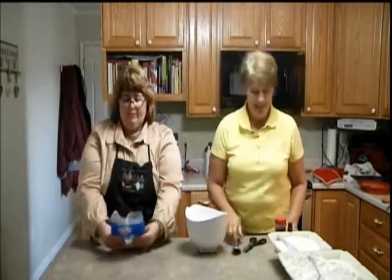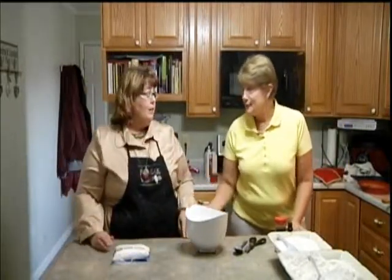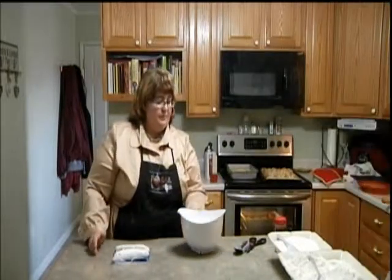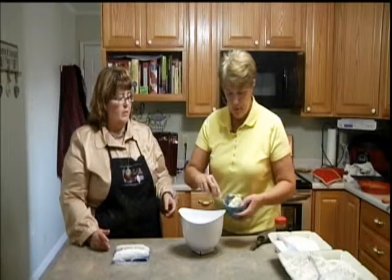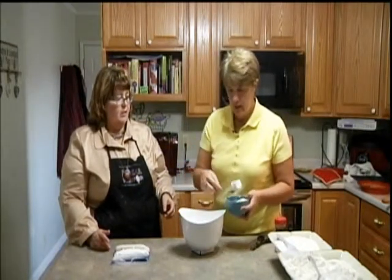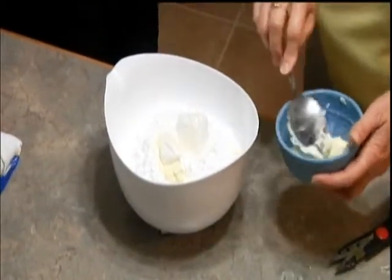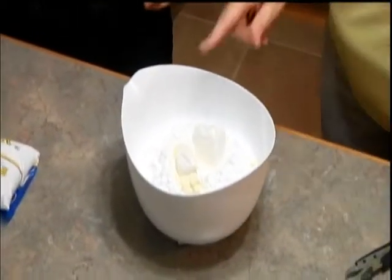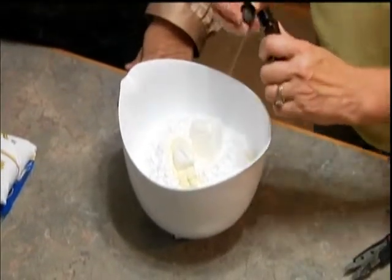Basically, the frosting is just a basic frosting recipe. Well, it's not going to be a glaze. I use a glaze on the other one. So I'm going to add about a quarter of a cup of margarine, and about a fourth of a cup of shortening. And then we want to put in about a teaspoon.